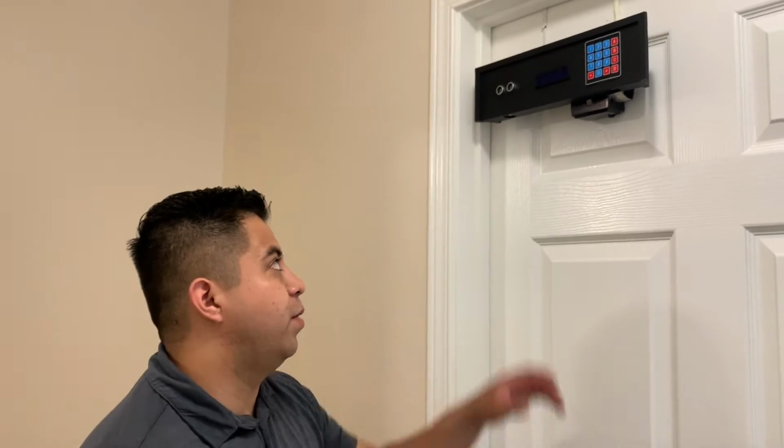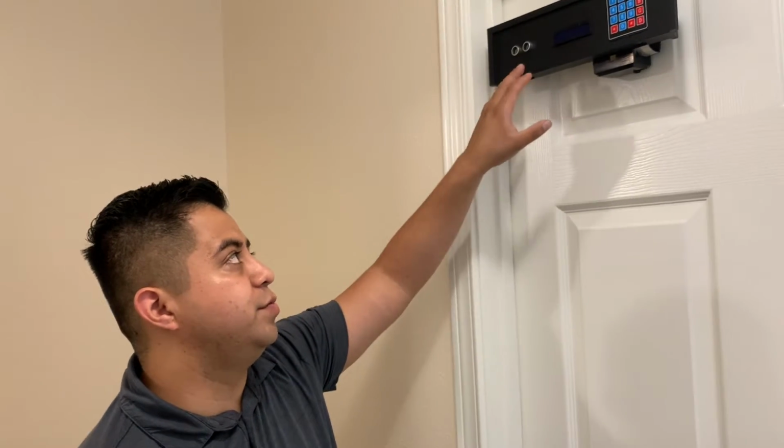And the name of my project is the Security System 300. Pretty much what it is, it's a system that will detect if the door is open or closed. And if it detects it's open, it'll send a signal to an actuator to move the door forward and close it. What I'm using is this ultrasonic sensor to measure distance.